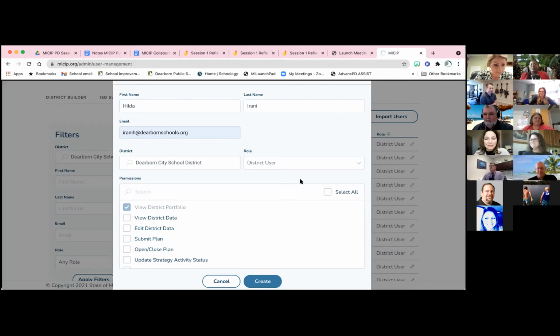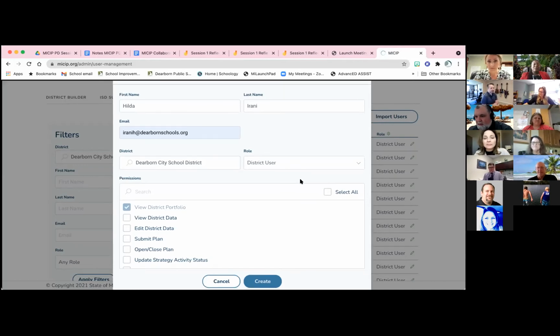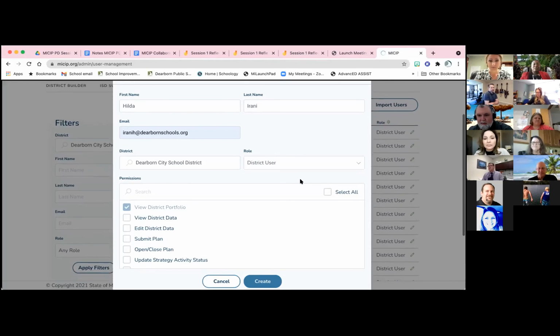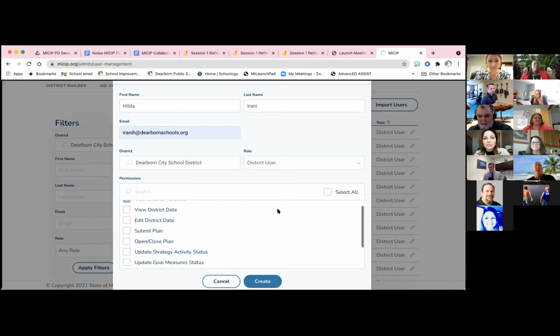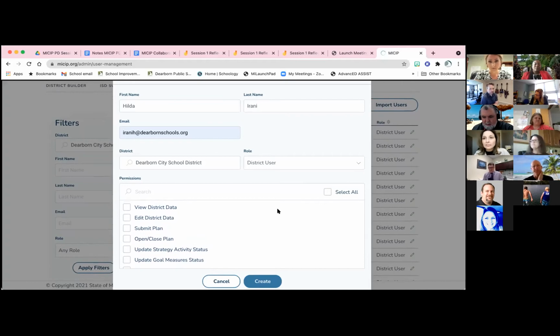Excellent. Thank you. So when it comes to creating users, like I said, it's very easy. You type the name in, you put in their email address, and because it's looking at that domain, like at Dearborn Schools, it just uses their login credentials. So you don't have to make a new password. You don't have to do all that stuff. That's what all the work of getting federated that Tom's over in the other room helping people with, that's what it does for you.